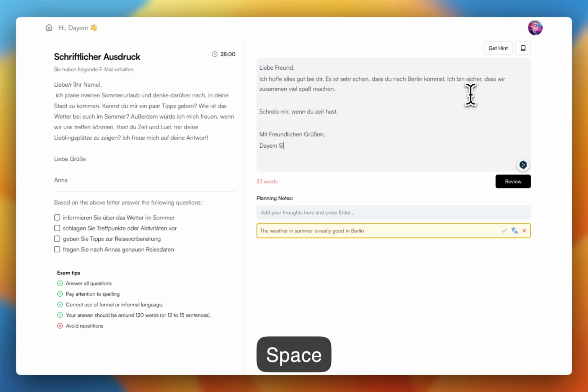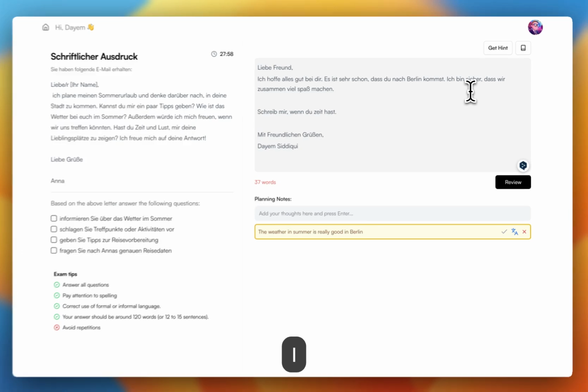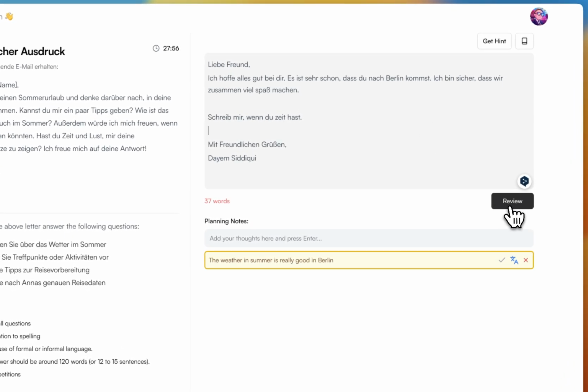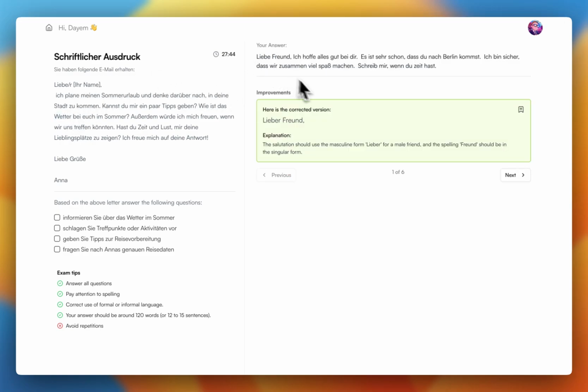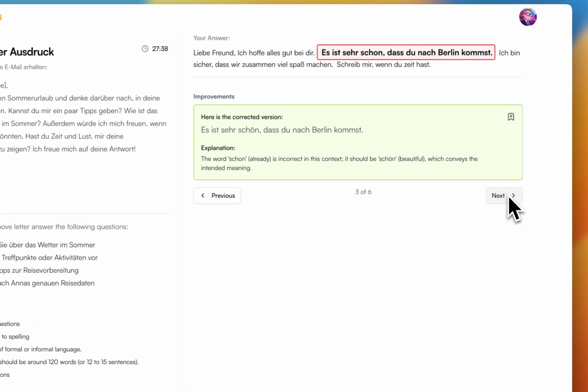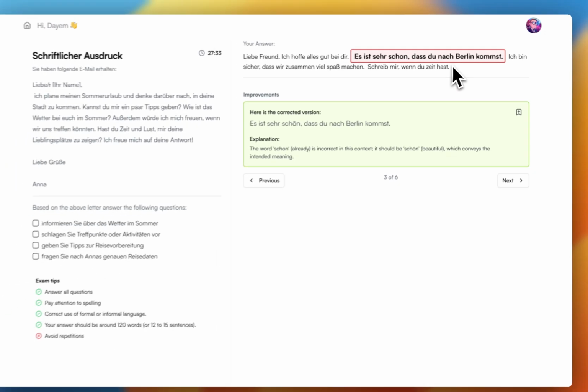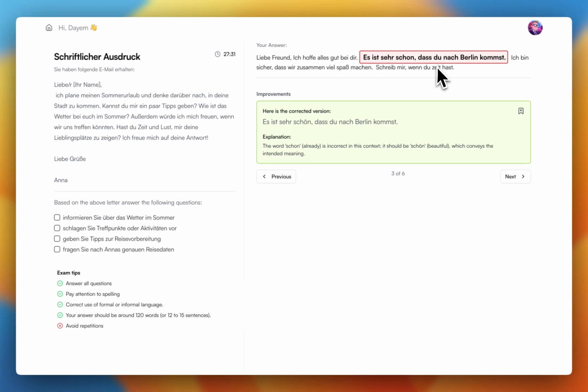I can just write my name like this, and once this is there, we even allow the users to review and evaluate this, and correct whatever letter they have written, correct their mistakes based on that. So this was the letter, they had 25 minutes, and if I make a mistake, I see, okay, this is how I can improve it. And if a particular sentence is grammatically or structurally incorrect, we will highlight that. For example, this is not the correct grammatical structure.